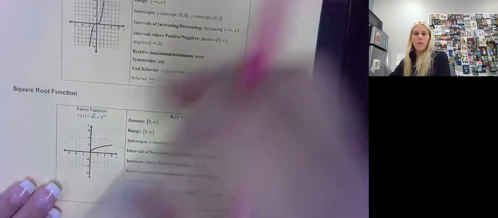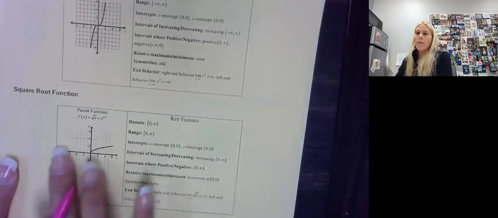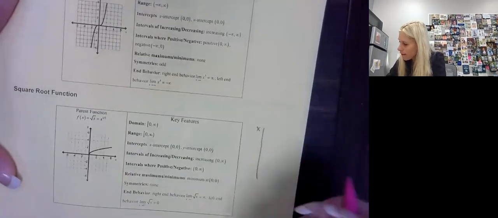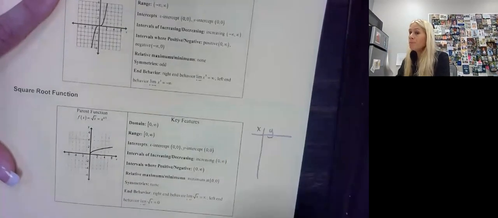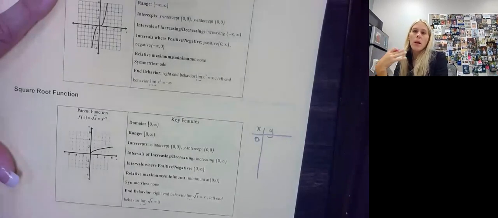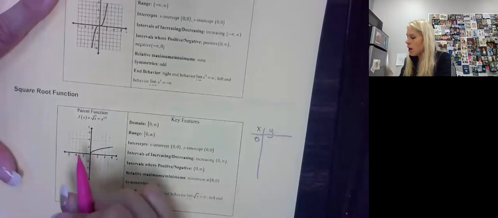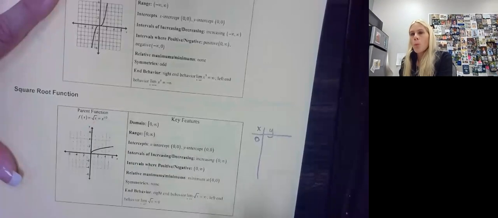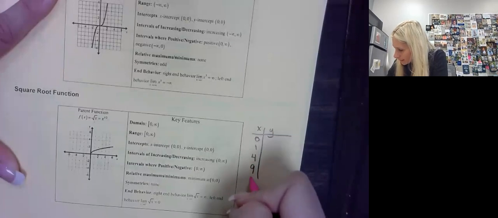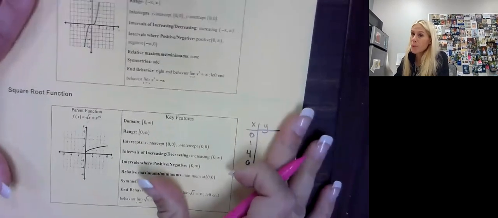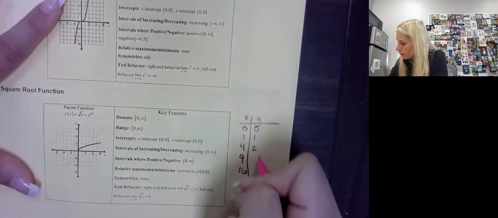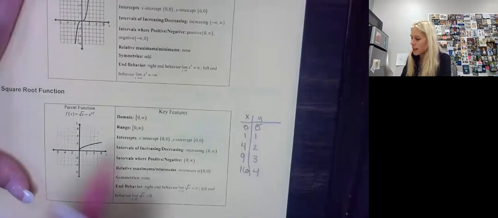Here's where we've got to watch out. It's our square root function. What do you see as an issue here, let's say with the graph, if you were to describe this in some way? Hopefully you're saying, well, we can't take the square root of a negative number. Very good. So when we do our table for transformations, we're not going to do negative numbers. We're going to start with 0. Now, we want to put in numbers for the table that we can do without a calculator. To get the square root of some number, we need to use perfect squares: 0, 1, 4, 9, 16. We could go further if we need to, but it probably won't be on the graph, so there's no need to. When I take the square root of each of these, I get 0, 1, 2, 3, and 4. Again, this is a square root function.